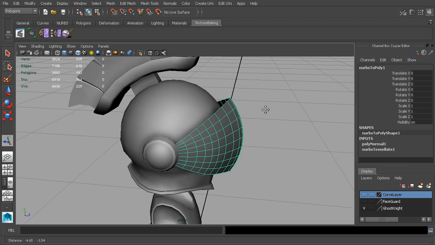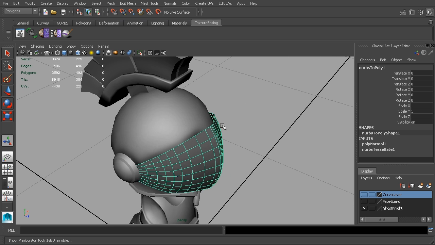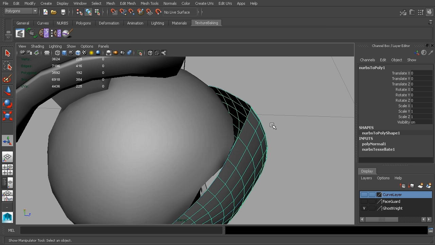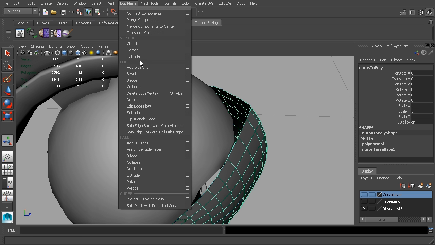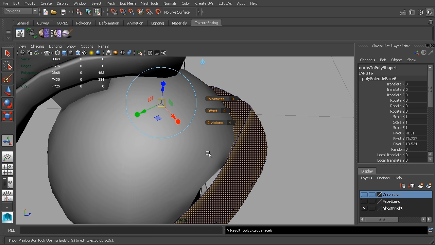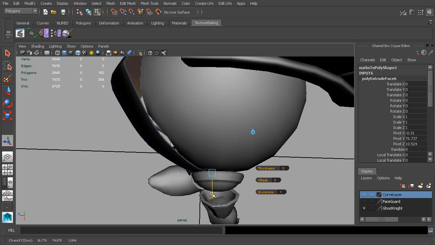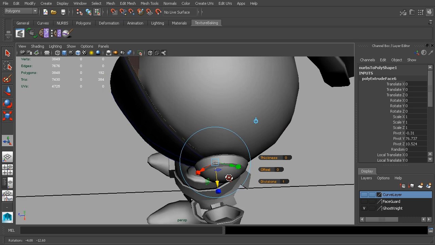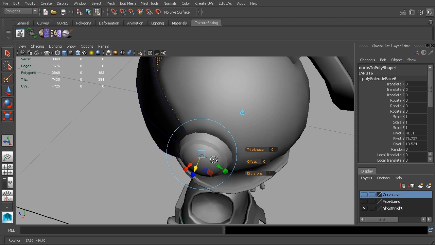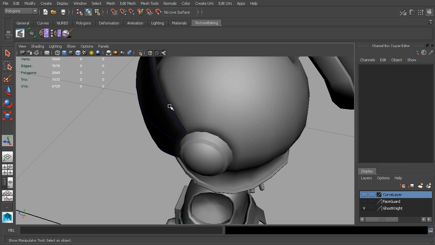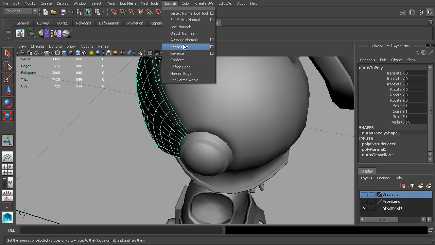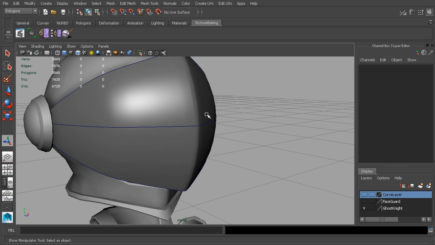Now before I start to add the slots in here, I want to add some thickness to this. So let's do an extrude with the faces. So we'll just do an extrude, and let's push it in here. Now you can see since we've done that, it's reversed the normals again since we went this way. So if that happens, it's really easy to come in and fix that.